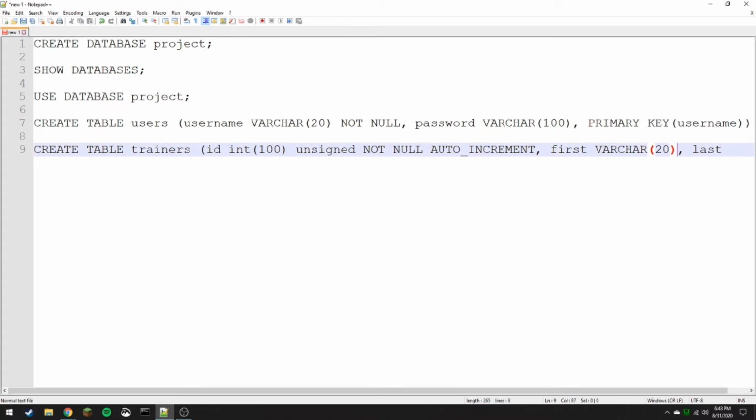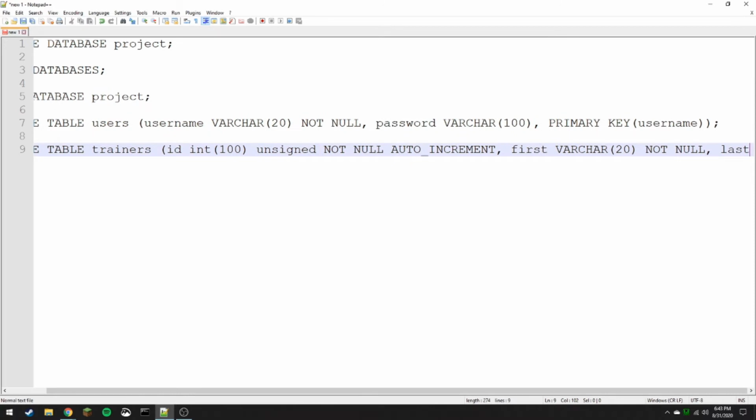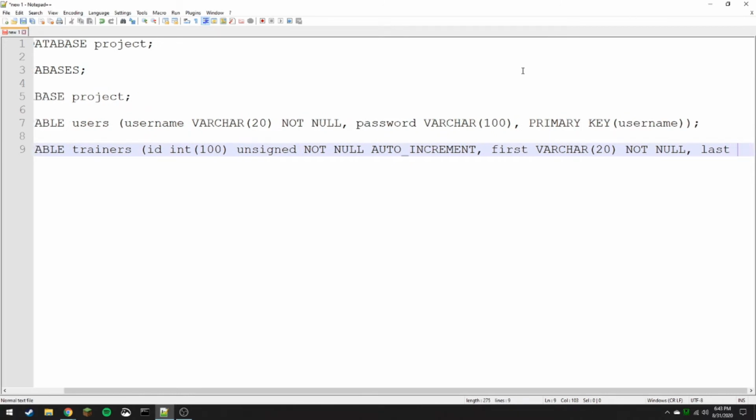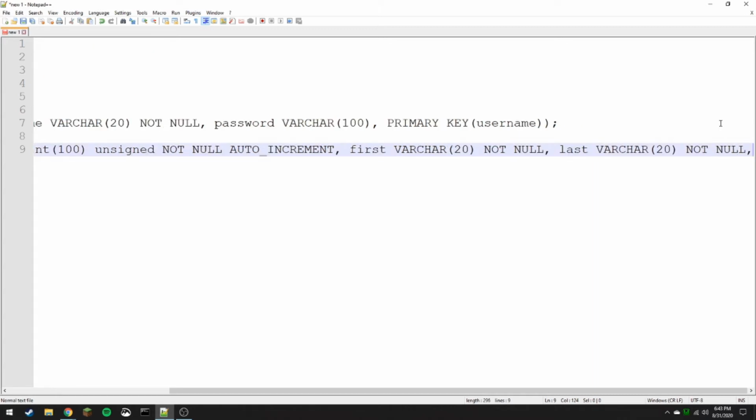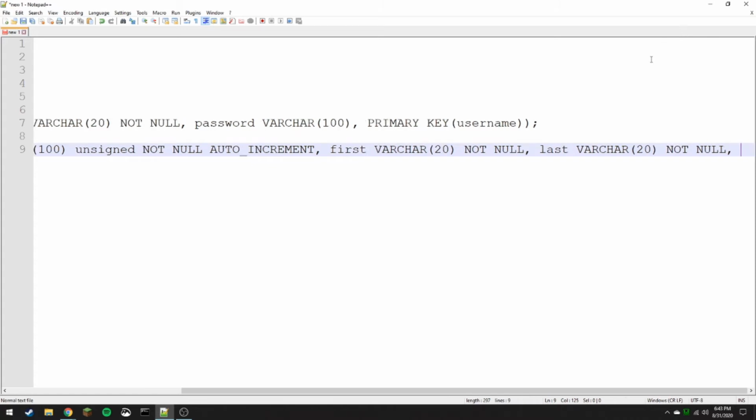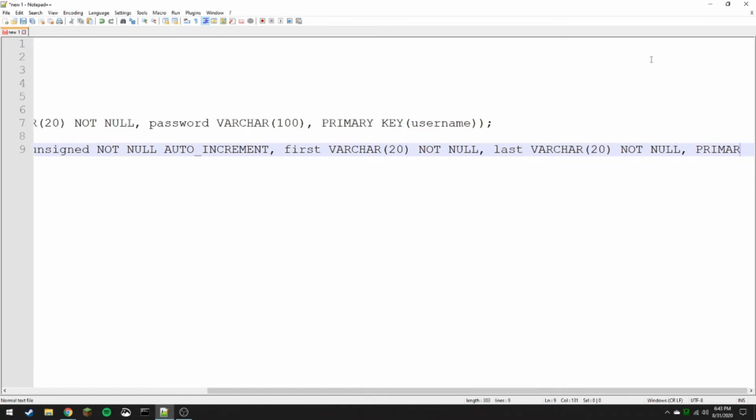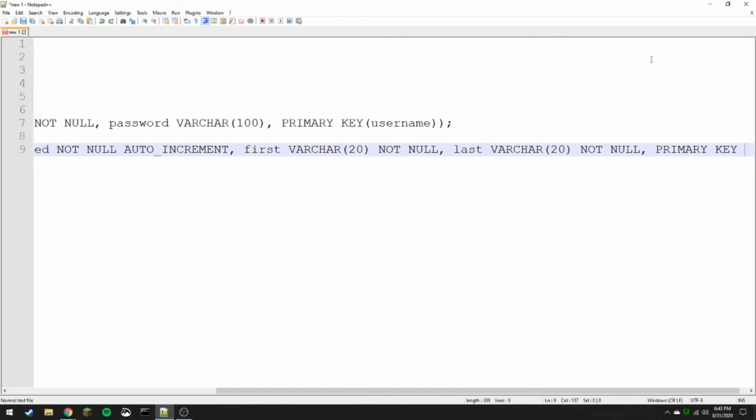Oh yeah, this also has to be not null. And then basically, we just come here, copy this, Control C, Control V, and then what else? Ah yes, the primary key. So primary key is going to be ID. Okay. Next. And then we have to close that.